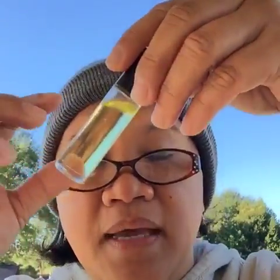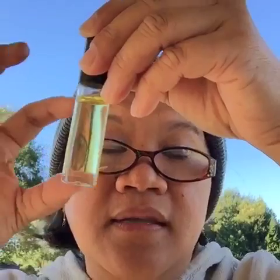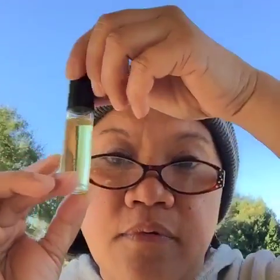So, roll-ons. Now I used to make these by myself, or I'm still making them because I have a lot of On Guard. I really like that blend. Depending on the strength you like, this is actually my daughter's On Guard roll-on, because she used to be asthmatic, and my train of thought is if I boost her immune system, she can fight the threats, and then she doesn't go through the asthma attack anymore. So we've been very, very blessed that we were able to boost her immune system.